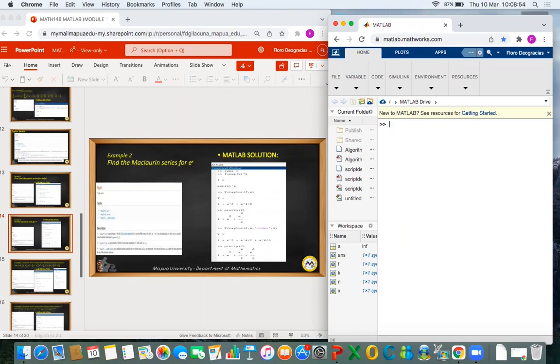For MATLAB, what you will do is again type, you need to declare your variable using the syntax, and then the function given here is e to the x. So the function here should be exp. Exp stands for e. Again, class, you may refer to the help center for the syntax of exponential. So we consider exp of x. But since this is raised to x, caret x.